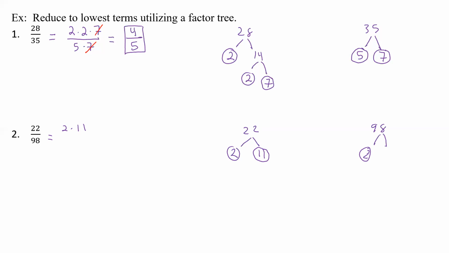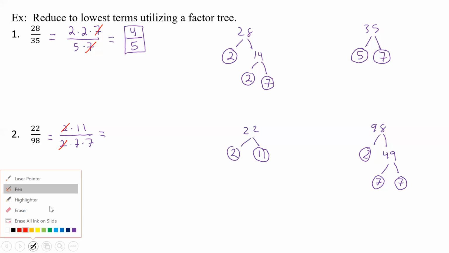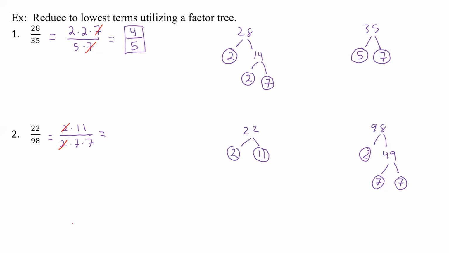Well, 98 divided by 2 is going to give me 49. Now, is 49 prime? No, that actually is 7 times 7. And then I have 2 more primes, and so this is actually going to be over 2 times 7 times 7. Okay, now back to canceling what's top and bottom. Well, the only thing it cancels is the 2, and we still have that 11 and basically, oops, the 49. So if we change back here, we'll have 11. 7 times 7 is 49. And then we have our reduced form.